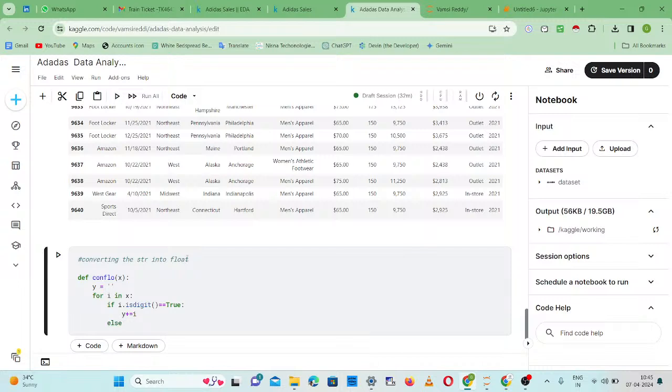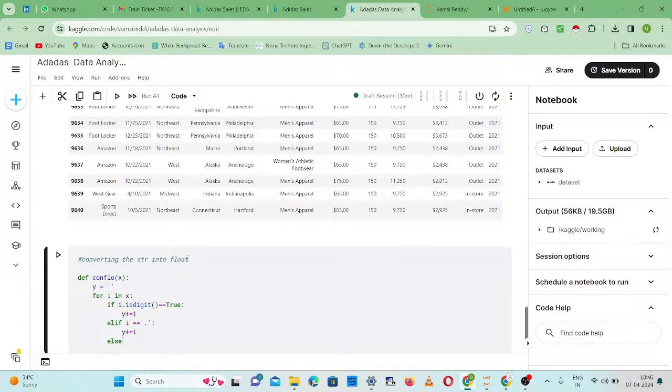Else if i equals a dot, y plus equals i.